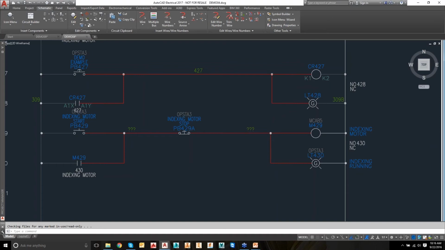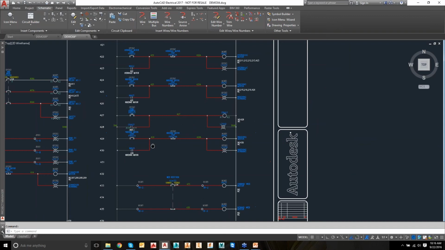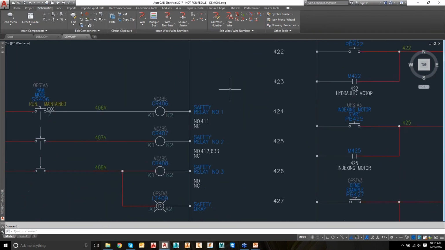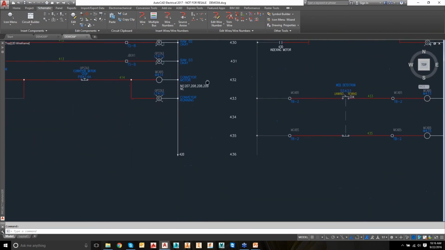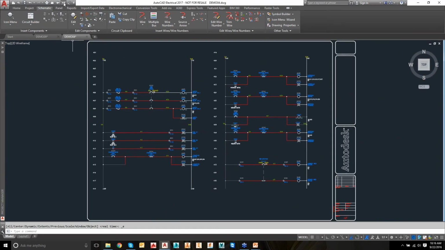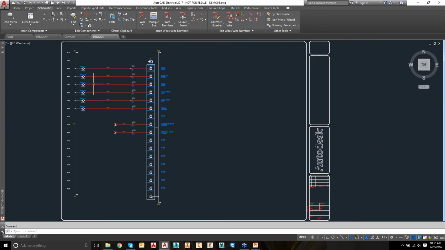It'll want to save the drawing from any changes that may have been made because it's going to open and close a bunch of drawings in the background here. And once it does, you sit and let it run for just a few seconds. And as you can see, it goes through and automatically updates all your wires, all of your wire numbers throughout the entire project for you, including using source and destination arrows to be able to carry one wire number from one page to another.